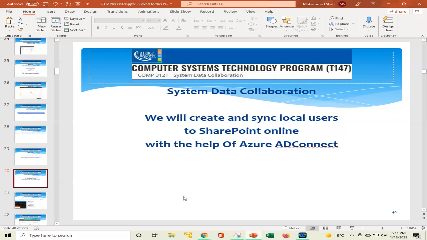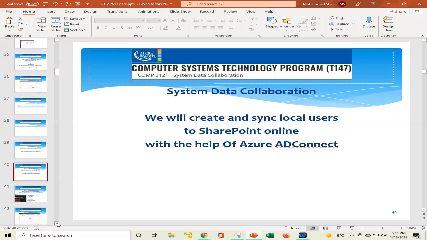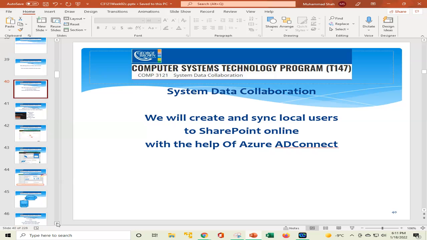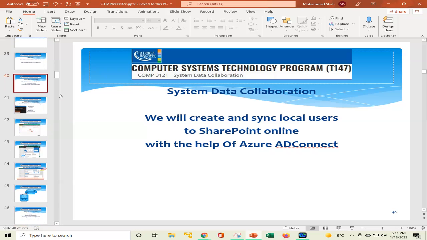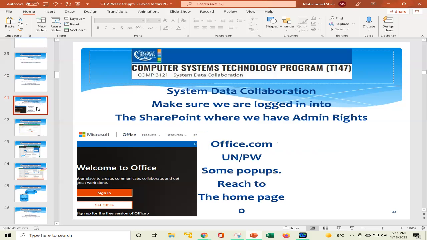But we just have to set up an environment that shows us the scenario where we have many users that we want to migrate to our cloud account, Office 365, which includes SharePoint, sites, and Azure.